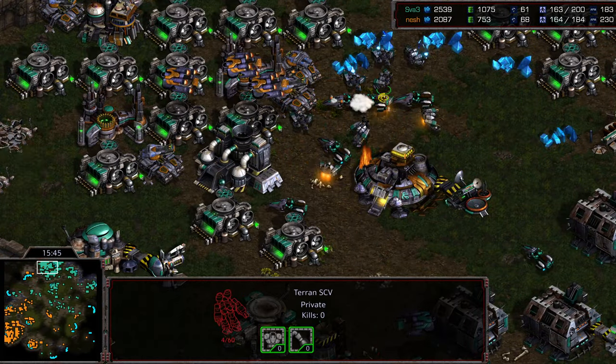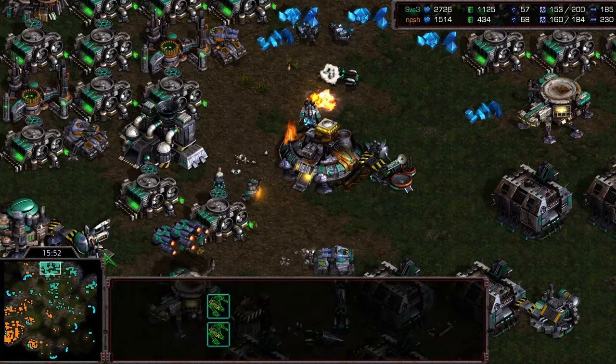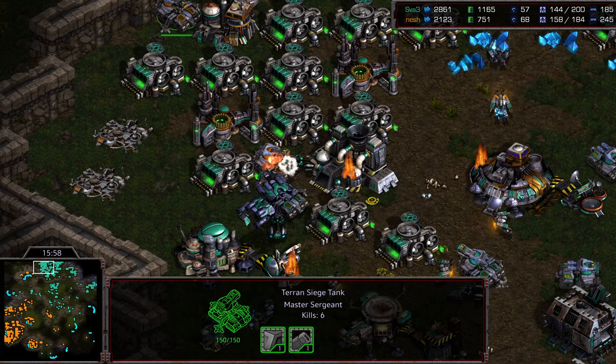So it looks like the siege tanks are going to get cleaned up, but with all of this attack, and Nesh also going for a little bit of a counterattack, looks like from that bottom right-hand corner. Let's see if the counter drop will be able to clean this up. So yeah, bombing right there. This is going to be the hard siege tank to deal with, though.